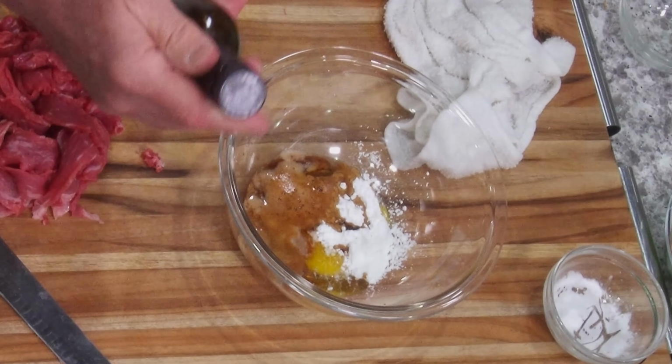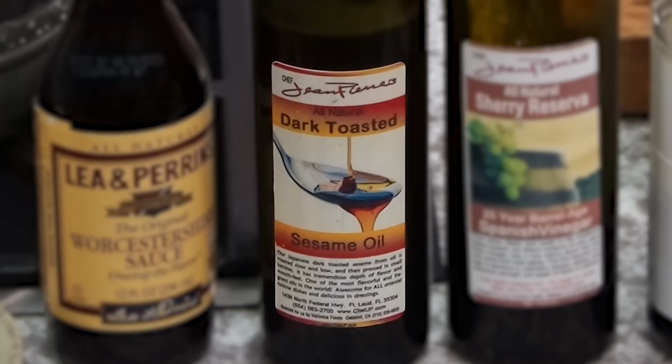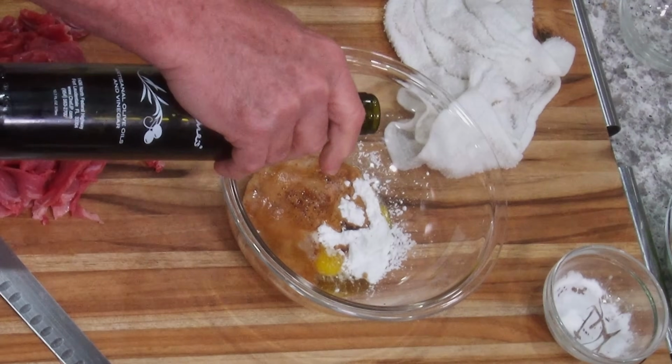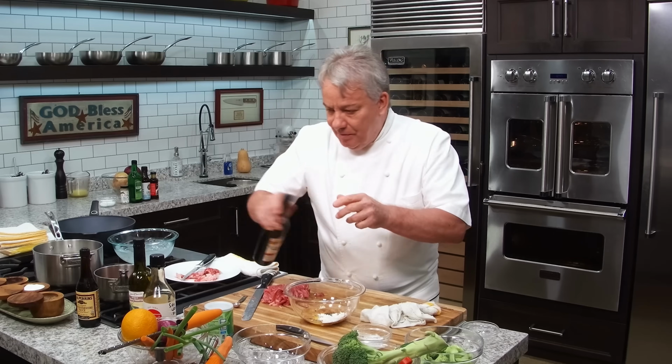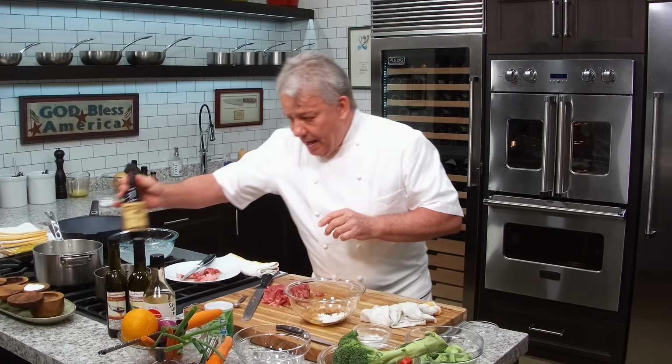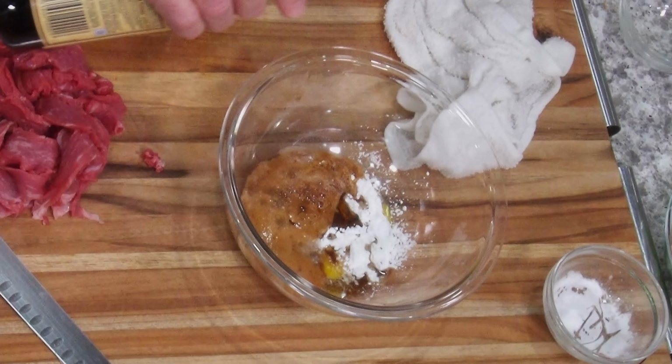This is actually a sherry vinegar, beautiful, 25 years old. You can put any vinegar that you want. I'm putting a touch of toasted sesame oil, a little bit of sesame oil. You know, I'm not really measuring carefully. And a little bit of Worcestershire sauce, just a couple of drops right there.